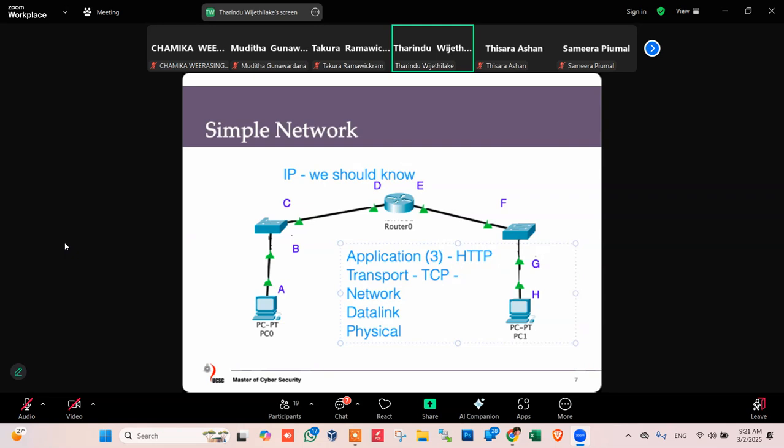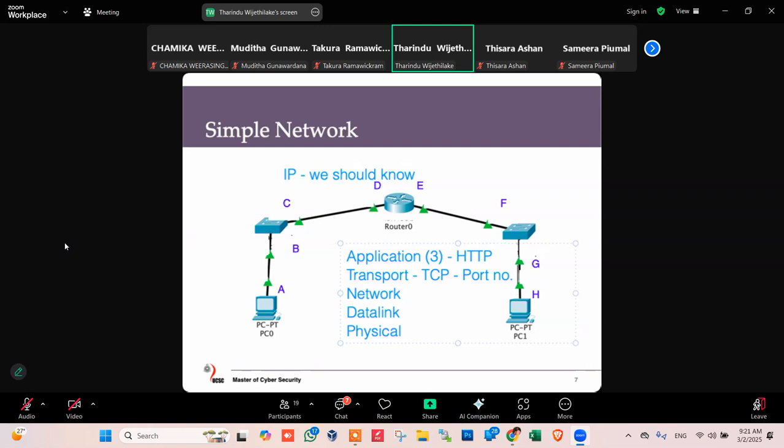And you decide whatever protocol you're going to use. It can be UDP or whatever transport layer protocol. And here, we add very important information, that is the port numbers, right? Which means each and every application has its own port number. For example, a web server has port number 80.